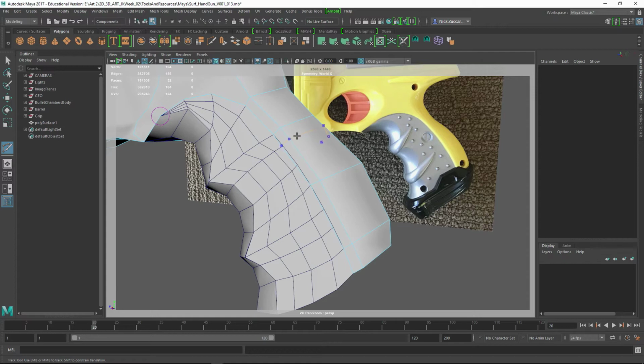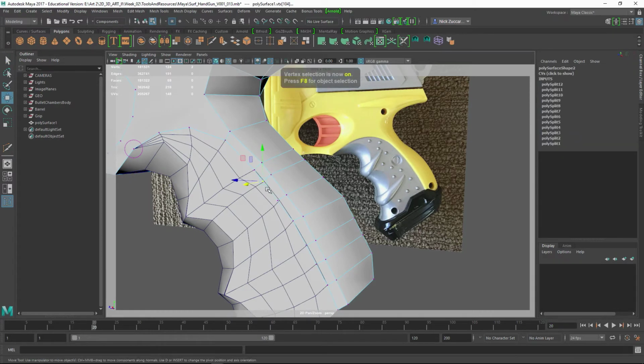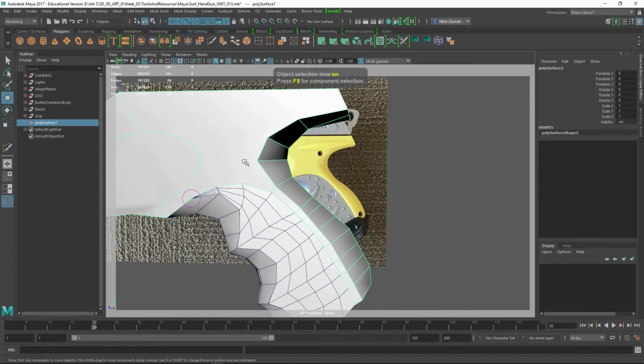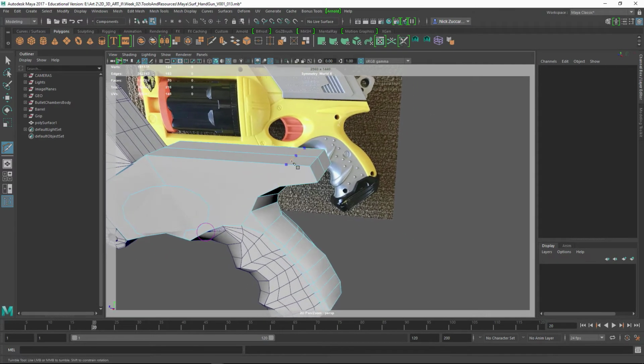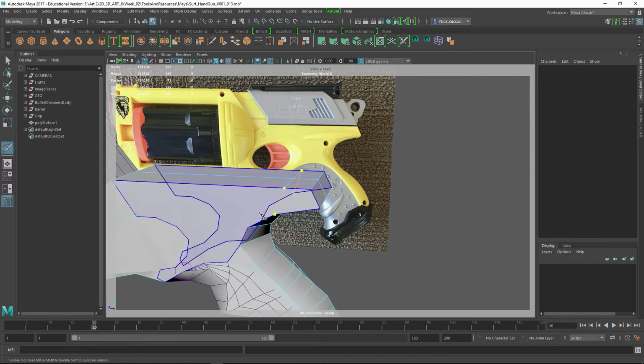Now we can hold down control, and then I need to match geo here, here, here, and here, like that. And that should be pretty easy. After we have made the geometry, we can just take the verts and snap that right in through there. Okay. Now, I could attempt to do the smooth mesh preview on this and see what it looks like. I think I know it's going to be not great. So I can finish some of this off, so I know that the surface will behave a little better.